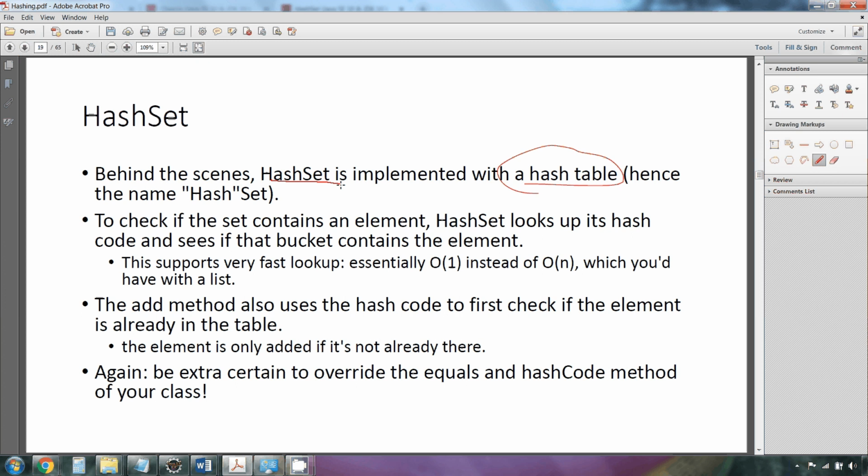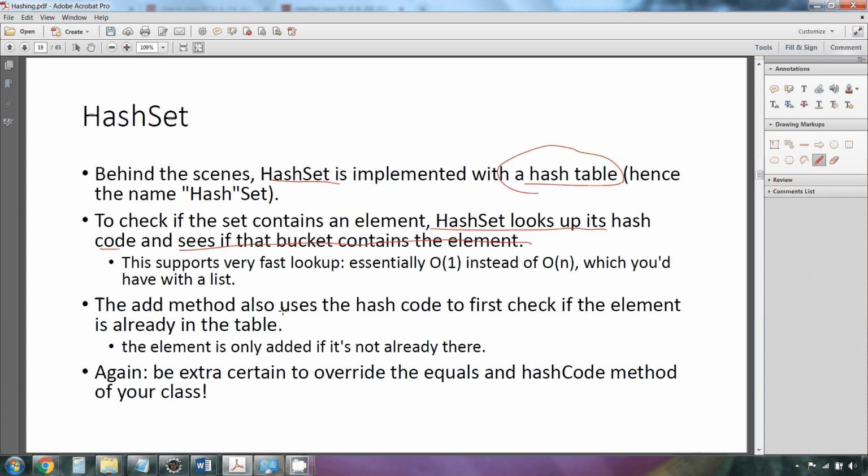Okay, so how this works is that behind the scenes we have this hash table, and when you try to add an element to the hash set, it looks up the hash code, goes to the table, sees if the element that you're looking for is there at that location, and if it is, it gives it back to you, and if it's not, it adds it. Was I talking about add there? Yeah, sorry. I'm talking about if you're trying to add is.